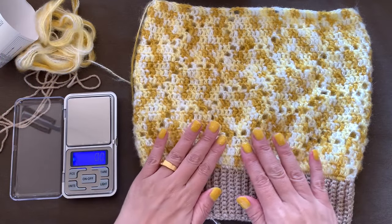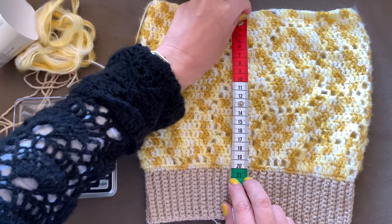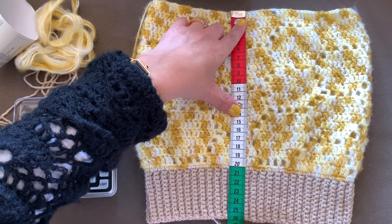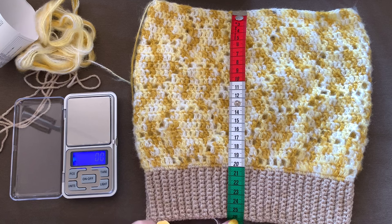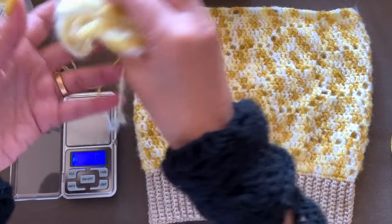Okay, finished to the length I need. And let me check the height. I made 20 centimeters height, it is 8 inches, and including the leaf part that is 26 centimeters, approximately 10 inches, and that is okay. And I have a few yarn left.